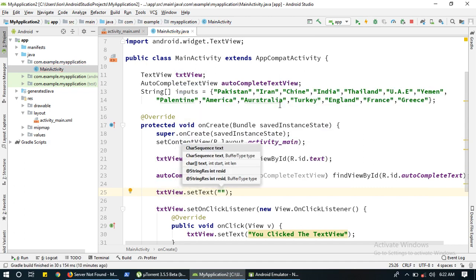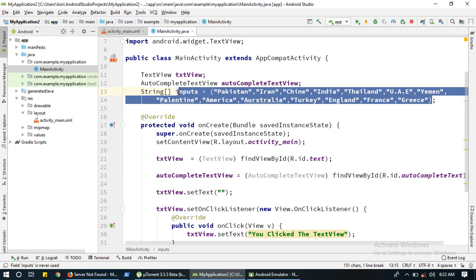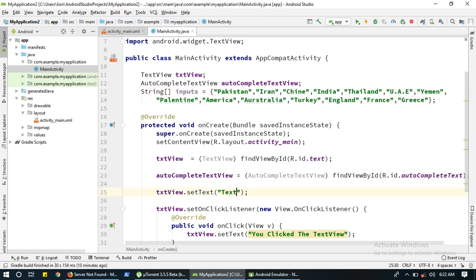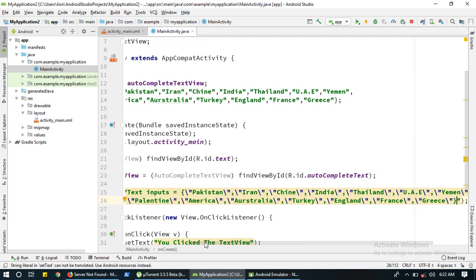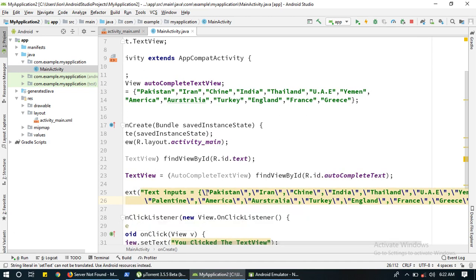So copy all this, on text, and copy and paste it here. So Ctrl+V to paste. Okay, so I just remove some text. This one remove and also this. So here you can use backslash n after the brackets like this, and also remove this one.